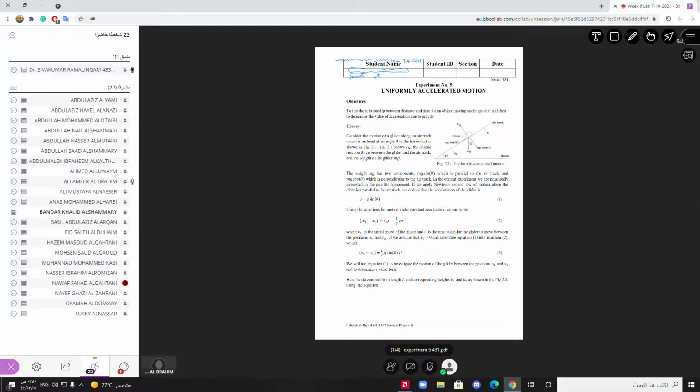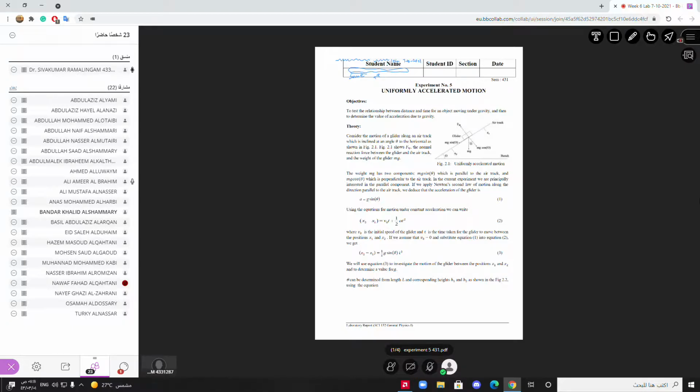The gravity value is constant. If the object is moving due to only gravitational force, the acceleration due to gravity is constant. So you can take any motion of any object due to gravitational force as an example for uniformly accelerated motion, because the acceleration is uniform throughout the motion. The acceleration is 9.8 throughout the motion. Okay, now you understand what uniformly accelerated motion is.